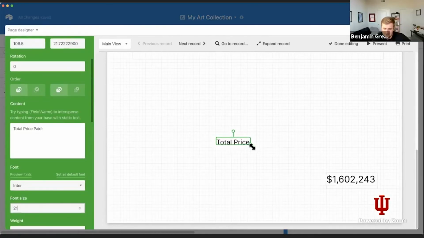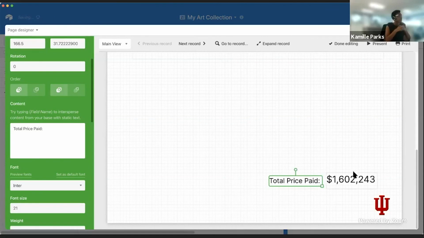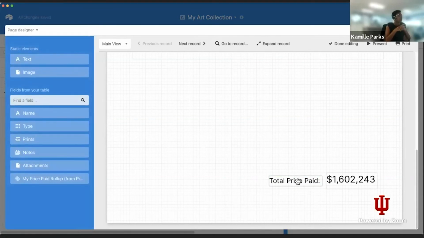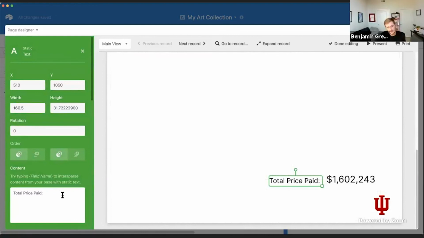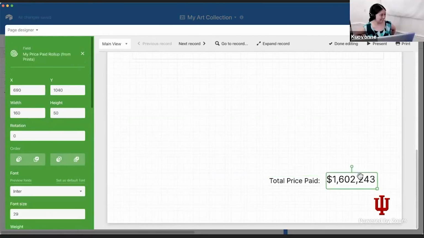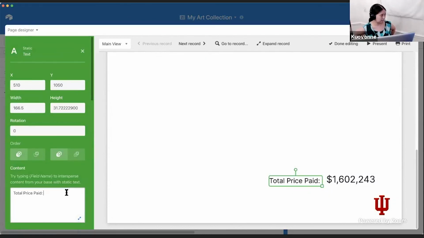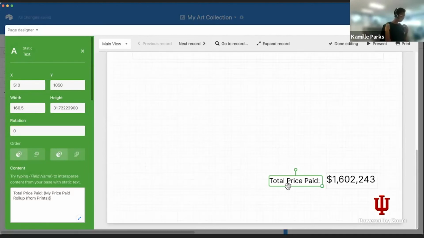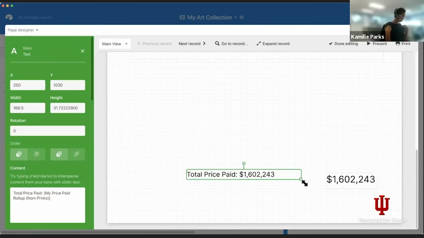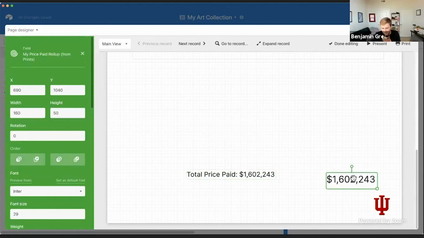Oh yeah. So go ahead and put it in the curly braces in the content. Well, to illustrate a point here, when you apply styling to each text box, it's for the whole text box. So if you wanted the total itself to be bold or italics or something, you would want them as separate. Yeah. But if you don't care, then you can do both. Great point. That looks a lot better.